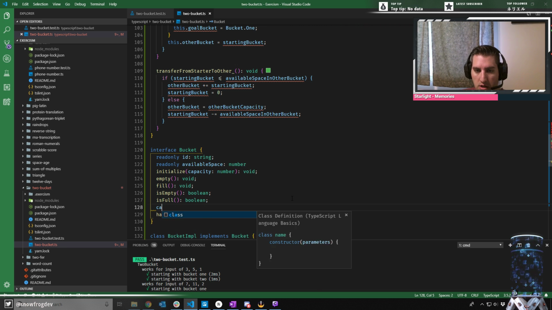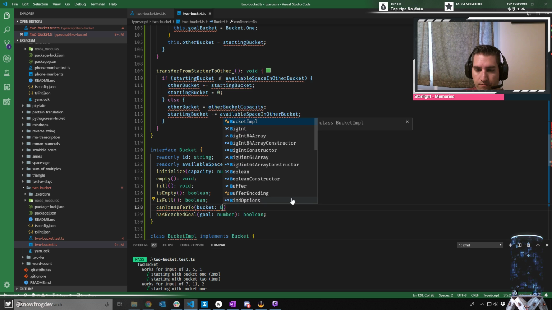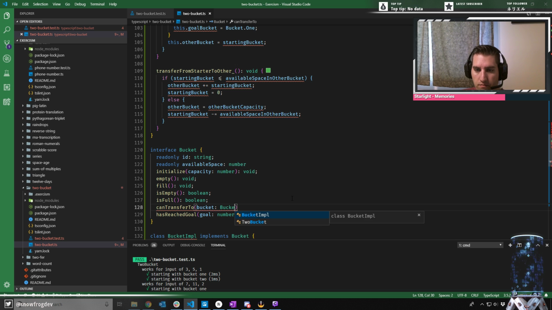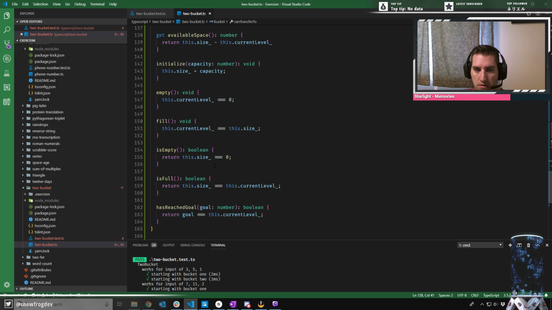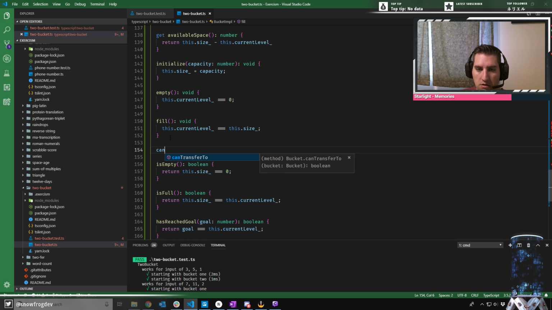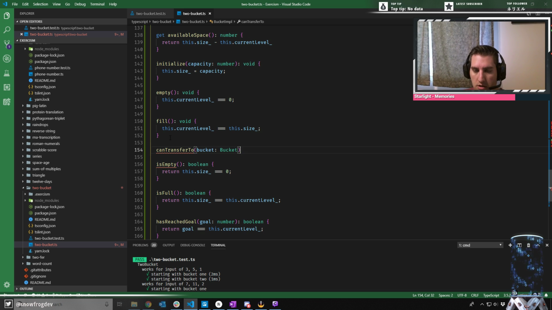Could have a can transfer to and take in a bucket. Right, something like that. And that would return a Boolean. Let's try that. See if we like it. So can transfer to a bucket of type bucket.